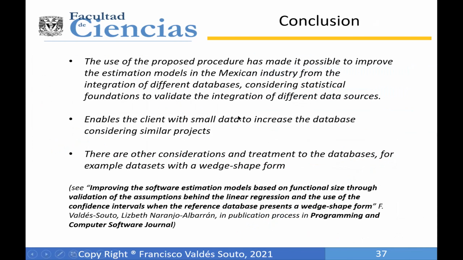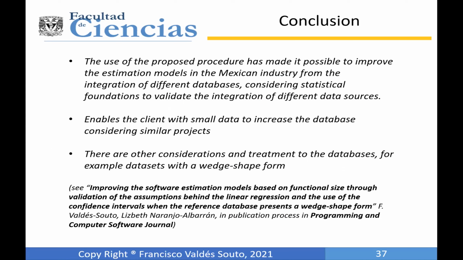So the conclusion: the use of this proposed procedure has made it possible to improve the estimation models in the Mexican industry from the integration of different databases, considering statistical foundations to validate the integration of different data sources. What we are saying here is that we are using it. We are not only making a proposal. We have used it and we have improved the estimation models.